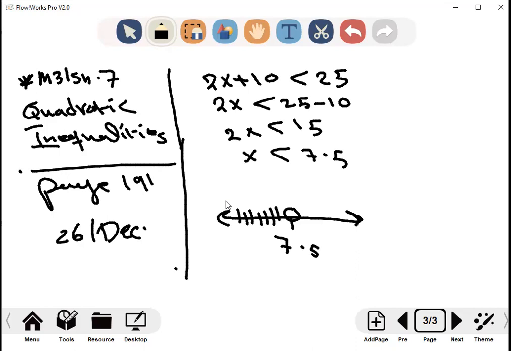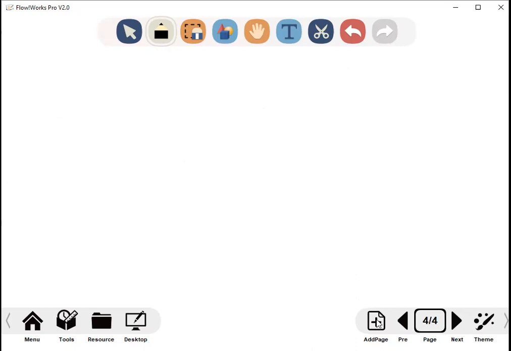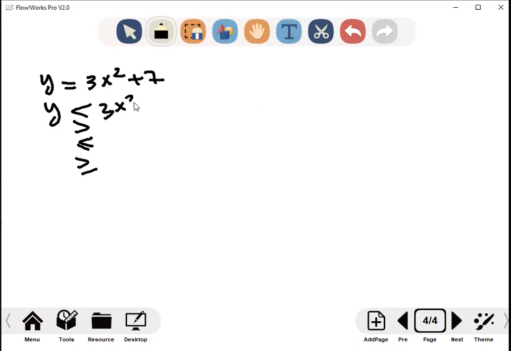Now, a quadratic inequality is an inequality of the form y more than ax power 2 plus bx plus c, or more than or equal, less than or equal. Means if you have y equal, for example, 3x power 2 plus 7, this is what we call a quadratic equation, quadratic function, right? But if you turn this to less than or more than, less than or equal, more than or equal, we call it what? Not an inequality, quadratic inequality. But the first step is to graph the quadratic part. We graph normal, the parabola.